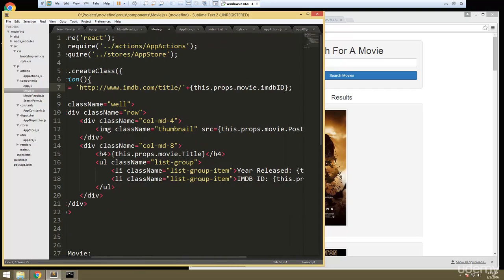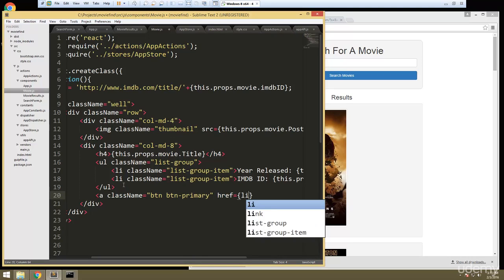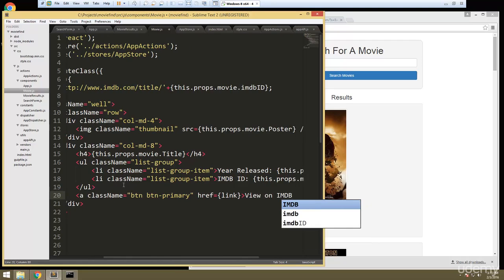Alright, and then down here under the UL we'll create a link. Let's give it a class name of btn btn-primary, and then an href to the link variable. Okay, then we'll say view on IMDb.